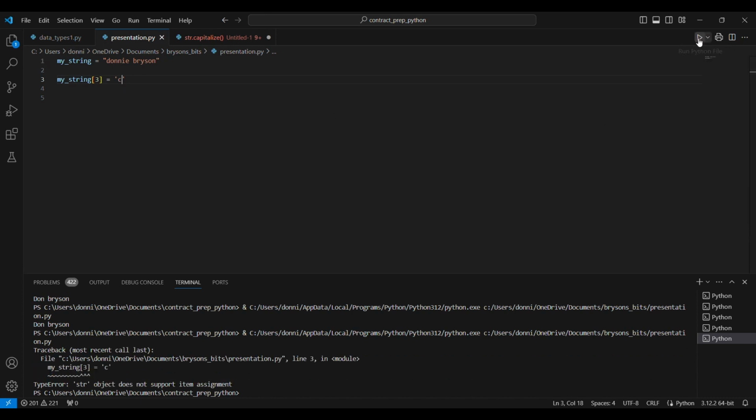Okay? You'll notice that it says you get an error because you cannot assign to a particular character inside of a string.